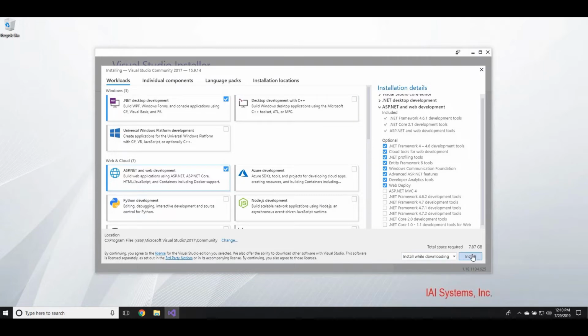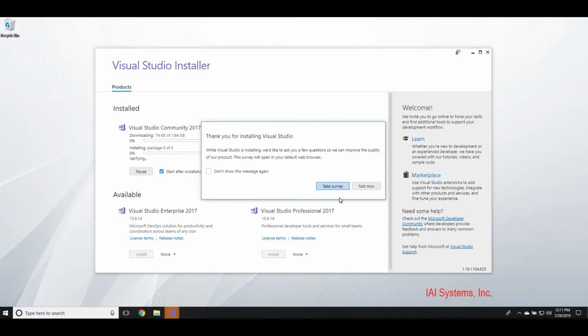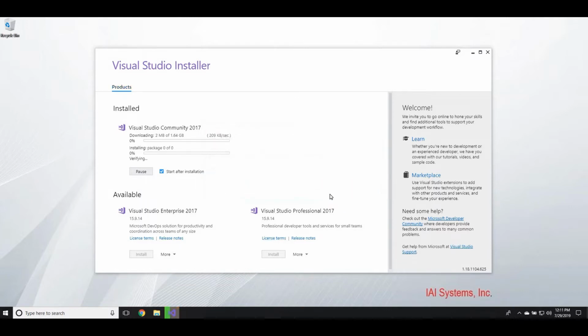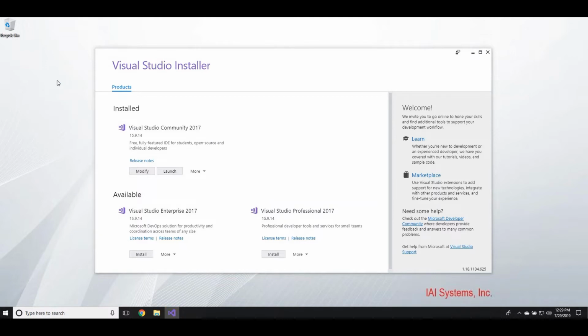You can select Install while downloading or download all the files prior to installing. Once you decide, click the Install button and the process will begin. Once the process completes, it will launch Visual Studio.